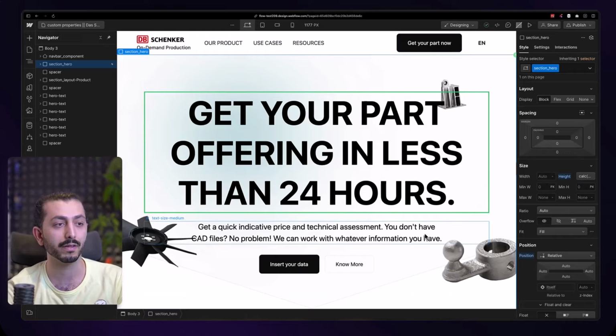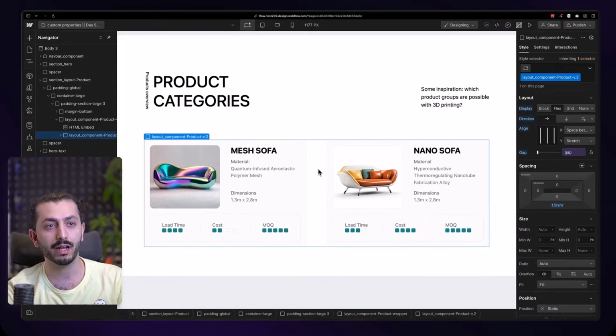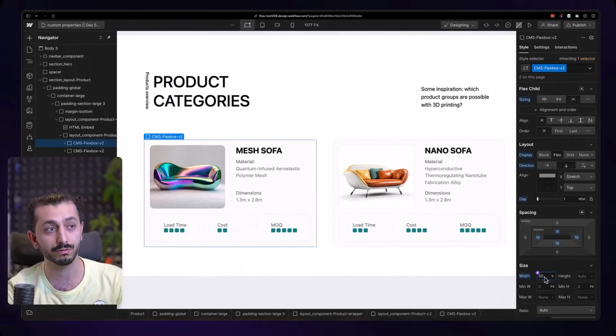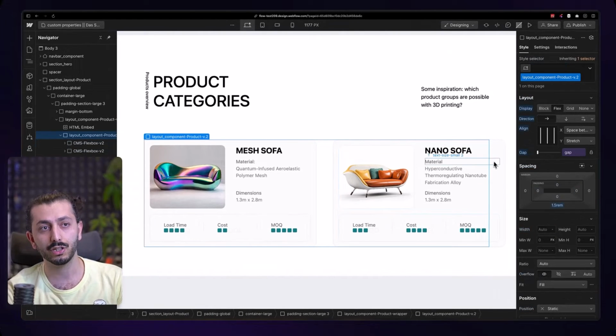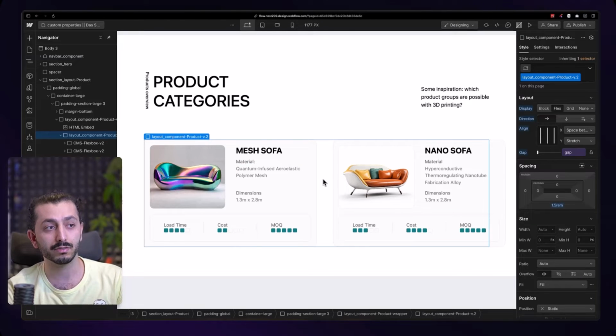The next place I want to show you calc is in Flexbox. So right now we have these 2 components inside of a Flexbox, and the 2 children are taking 47% each. Why 47? Why not 50? That's normally what we want to do. So let's do 50. But now you see that children is growing out of the Flexbox. Why? Because of the gap. There is some gap in between. So you see the gap is 3 rem. And because of this 3 rem, this one is getting pushed out by 3 rems.